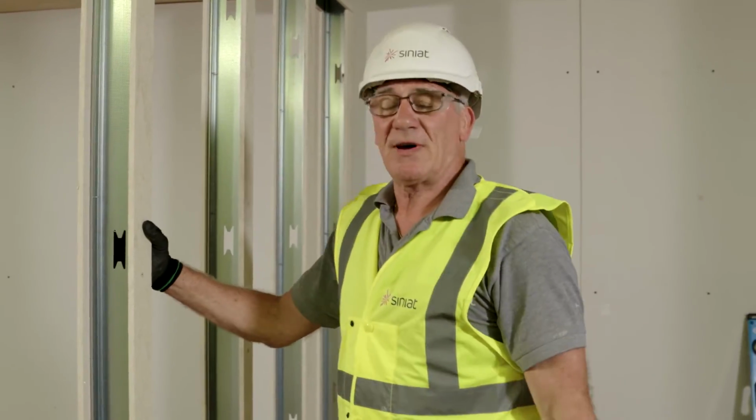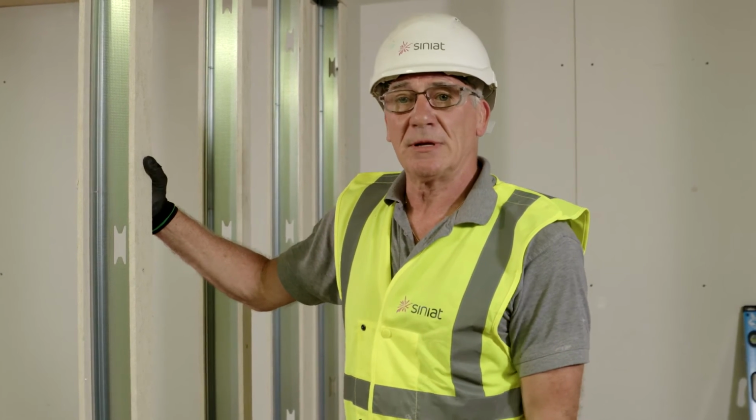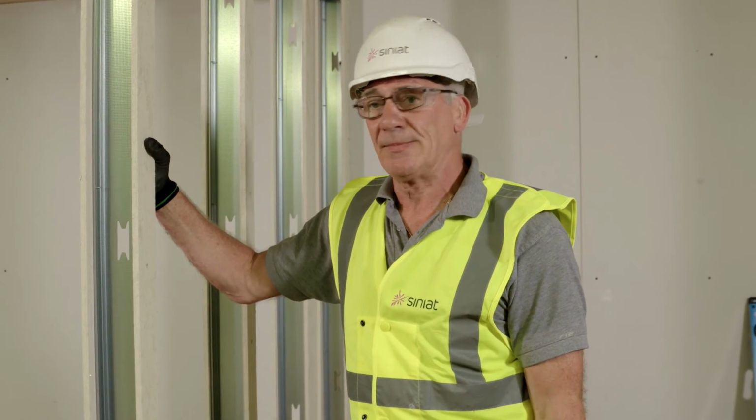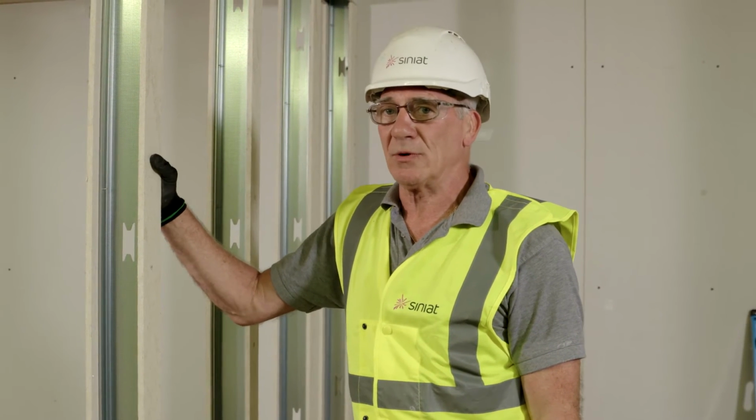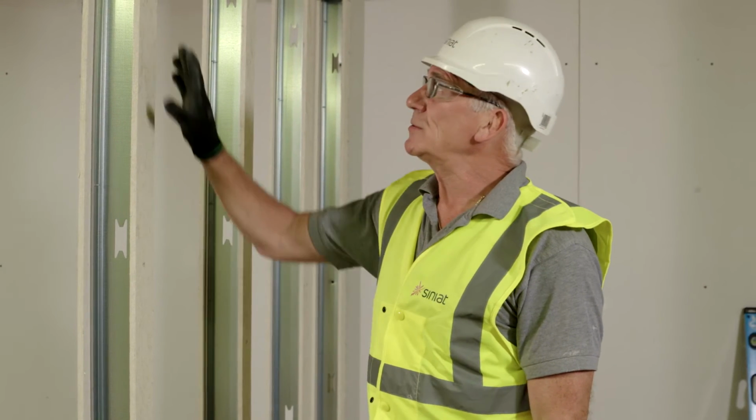So that's my 75 millimeter cover strips fixed to my metal stud. The purpose of the cover strips is to prevent the studs from twisting and buckling, and it also keeps them cooler for longer. We're now going to install our SUPALUX board and the insulation.